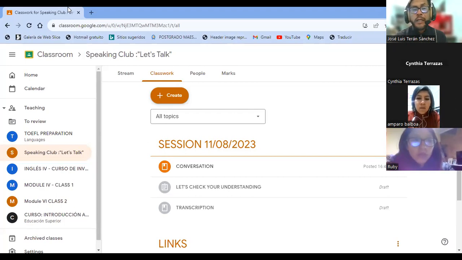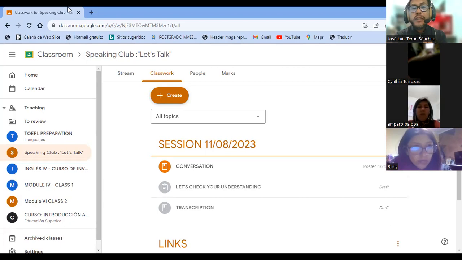Our classes will always be divided in 3 moments. One introductory moment in which we're going to see some specific things regarding the language. Then we're going to talk about some linguistic features regarding speaking. In some sessions we're going to talk about conversations, and in others we're going to practice some lecture skills. Today we're going to do some conversation practice.